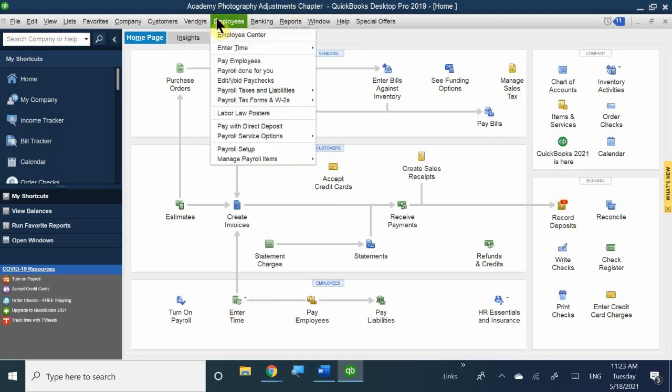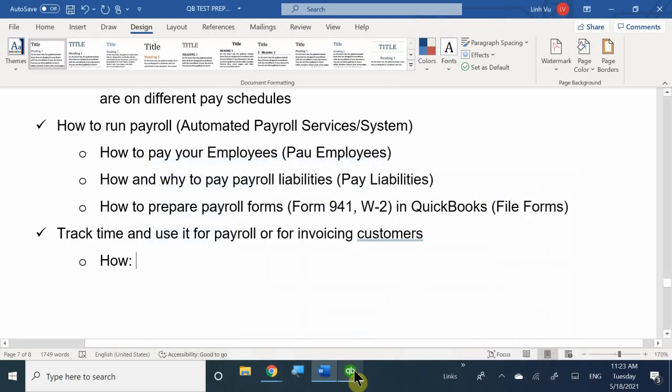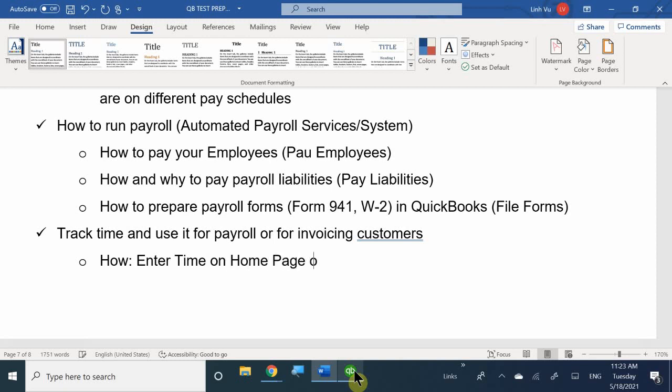You can enter the time there too, but you need to activate it first. So how? Enter time on the home page or menu bar.